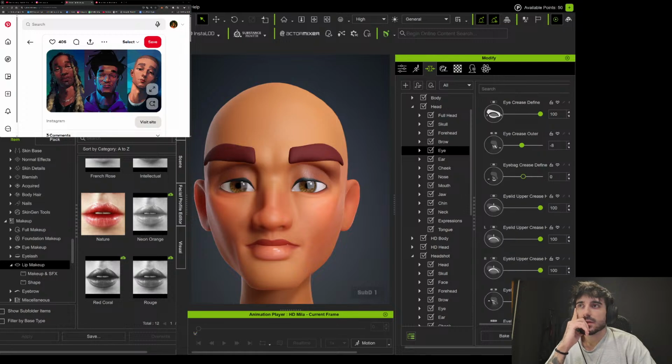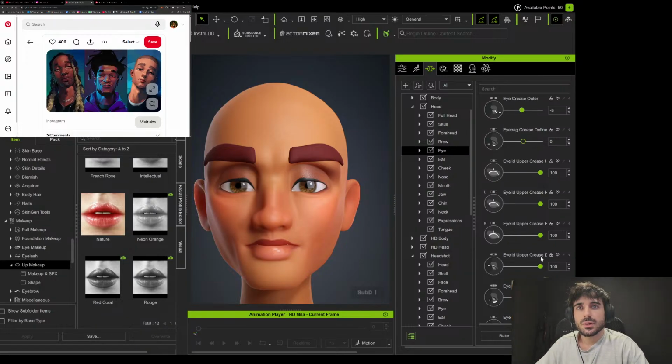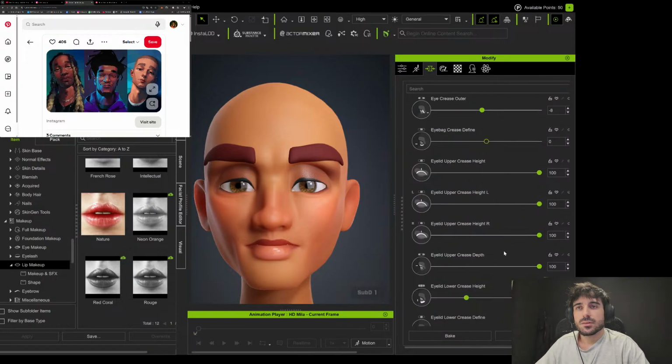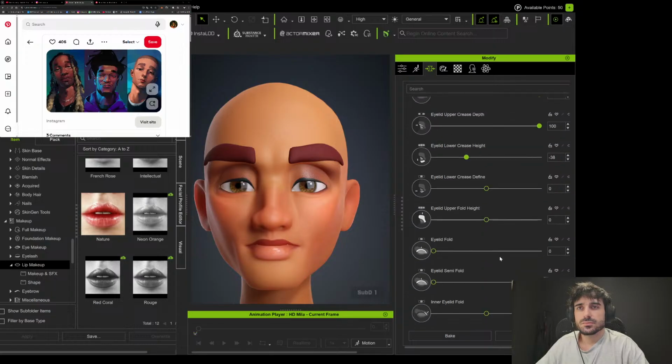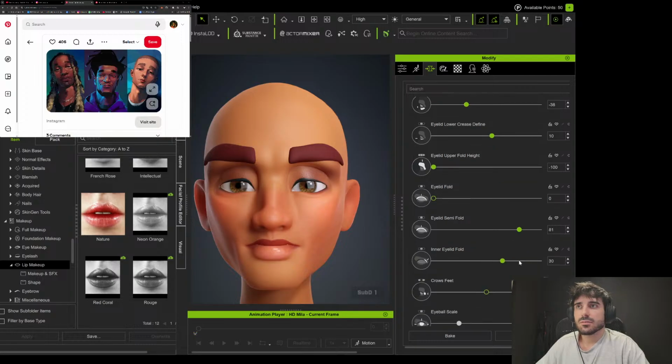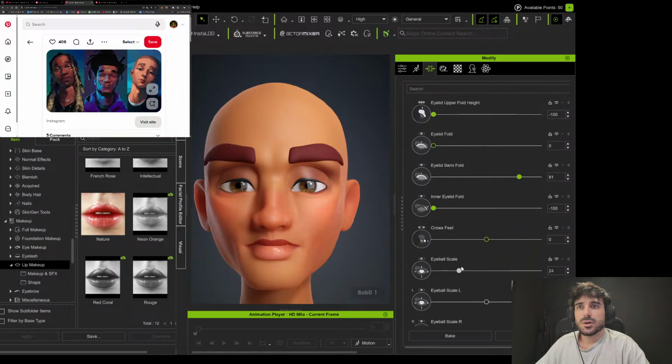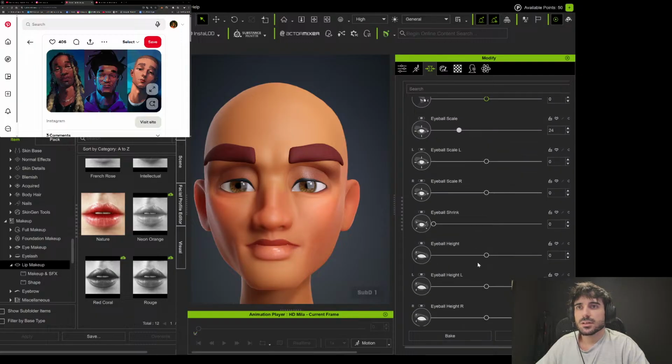So this one makes it way bigger, but I want the outer part. I only have the inner part control, I guess. It's kind of annoying, but we can fix it.